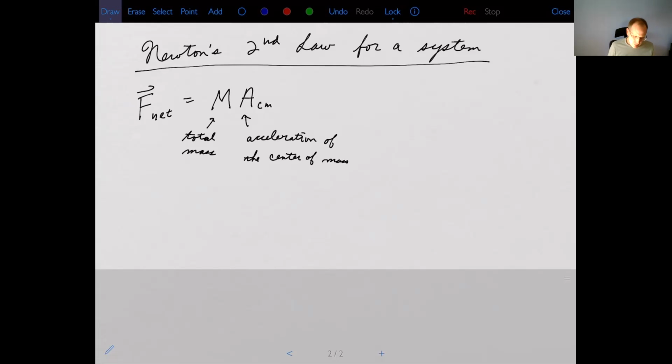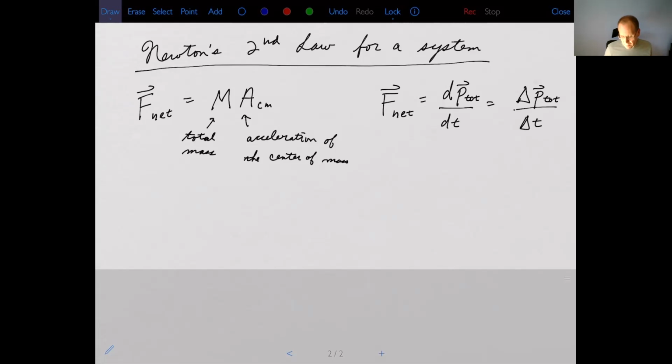Okay, but it turns out there's another way you can write this equation. I could also write it as F net. Here, I'll do it using calculus notation first, but I know that all of you haven't seen calculus before, but let me start with that. So it turns out it's equal to the time derivative of the total momentum, so dp dt. Now, if you haven't seen calculus before, you can think of this as the change in the total momentum divided by the change in time. Okay, so instead of that derivative with respect to time, think of it just as change in total momentum with respect to change in time.